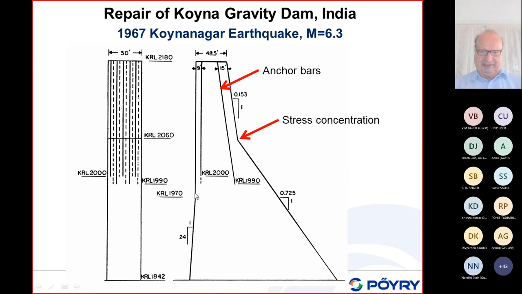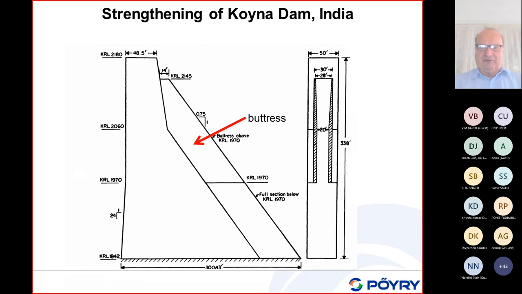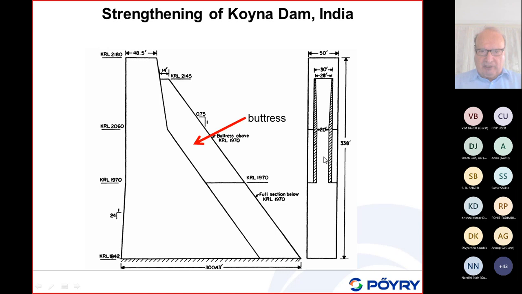This particular kink is quite sharp because, during construction, it was decided to increase the height of the dam, and it was extended in an unusual way toward the dam crest. This is actually a bad shape and not a good design. After the earthquake, the dam was strengthened — besides the rock anchors, a buttress was added at the downstream face. Up to a certain elevation the buttress covered the whole block width, while in the upper portion it was about 6 meters wide, making it effectively a buttress rather than solid mass.